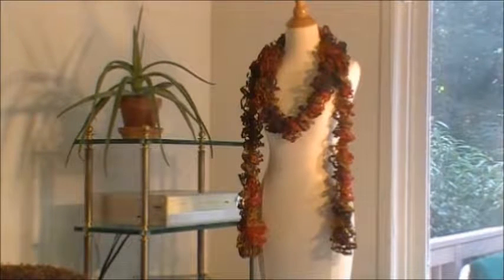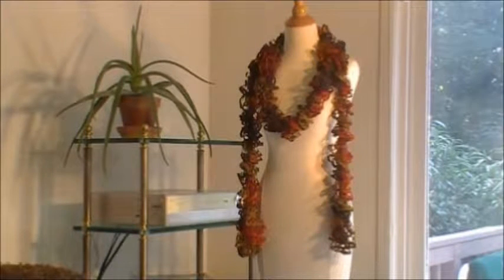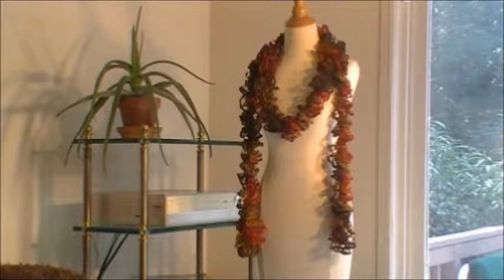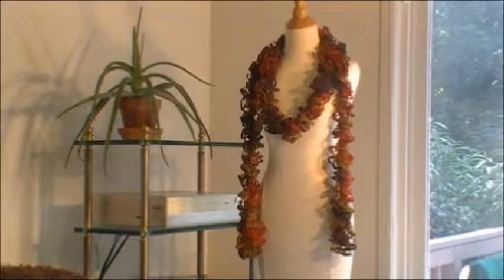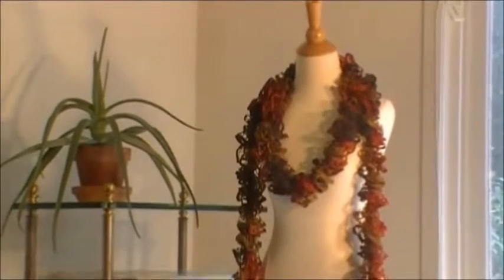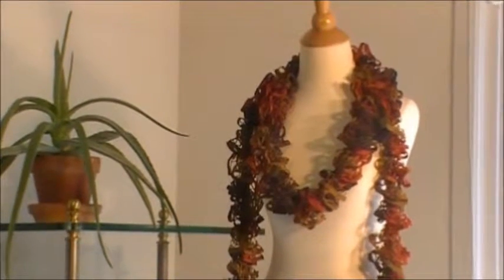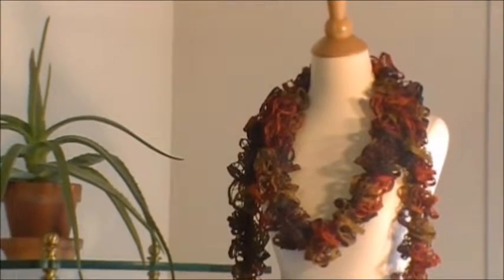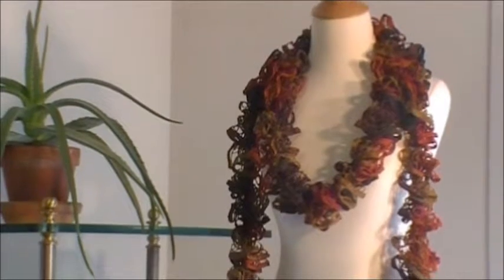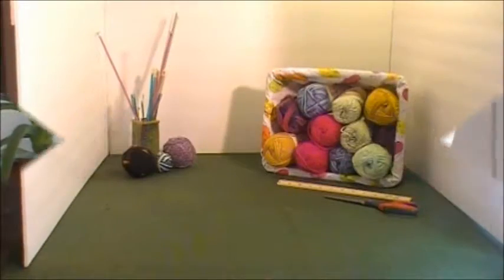Like a last-minute project for a gift for someone. One roll makes two small, short, tiny, nice scarves. This one really looks great, feels great, has an amazing, beautiful texture to it, and I am really happy the way it ended up — the way the final look it has.